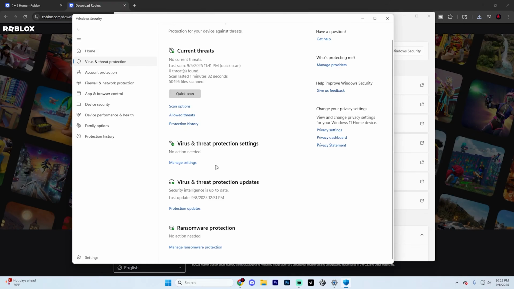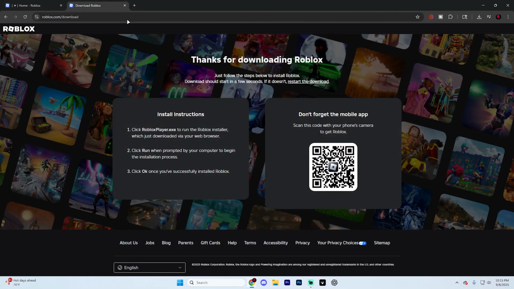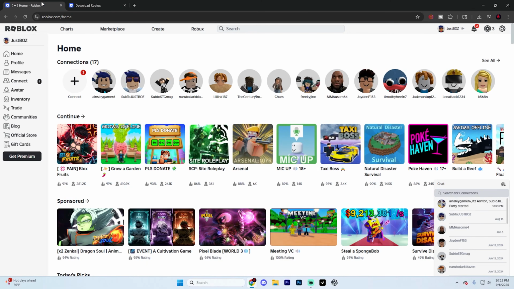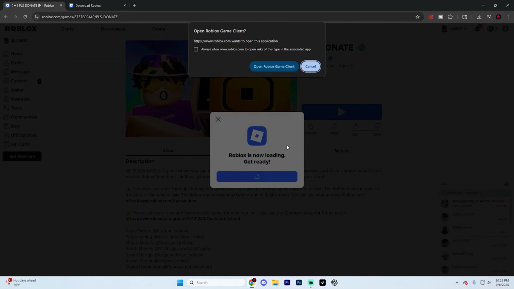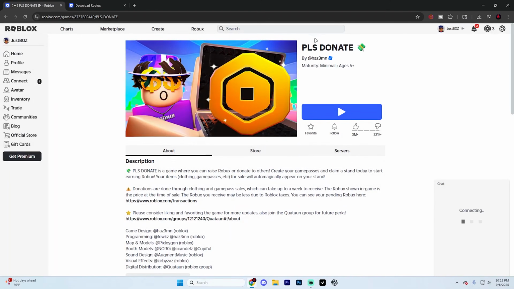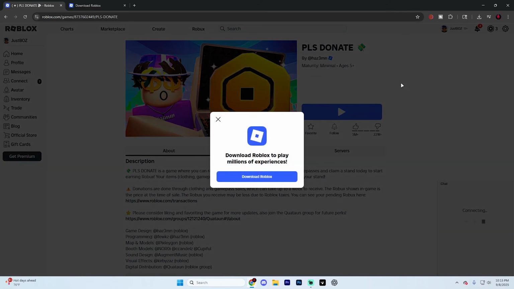If you do use a third-party antivirus, go ahead and open that instead and try installing Roblox again. And from here, turn it back on. Protection is always important. Now go back and try re-downloading that Roblox installer. On top of that, you could also go to roblox.com, click on a game, and then just hit play, and it's going to pop up with a prompt to download that installer. That's another way to get it in. As you can see, it should look something like this.